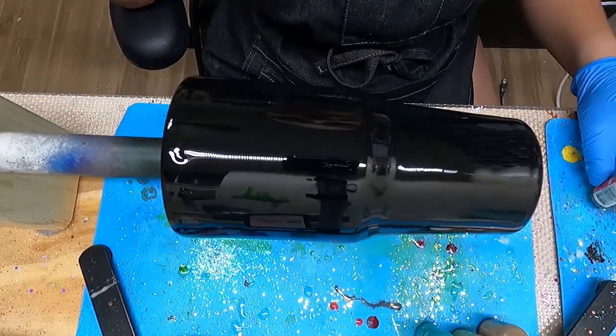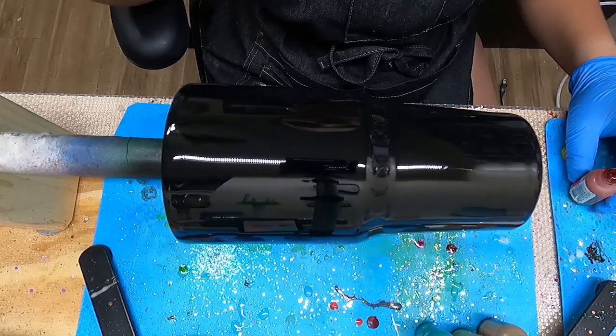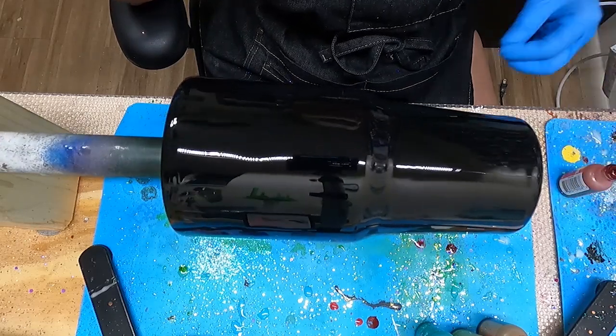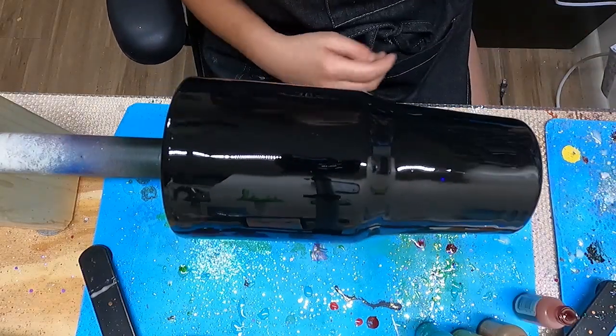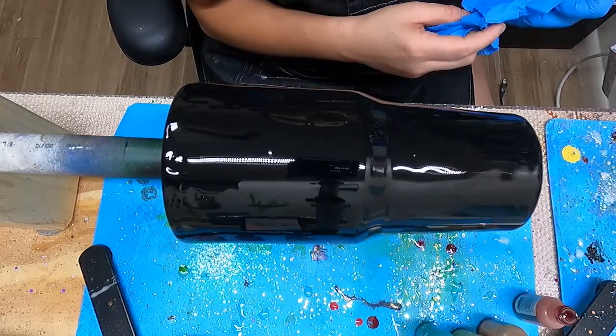If you do end up heating up your tumbler just to get rid of the bubbles, make sure after you heat it up, you let it cool down. Like I said, it's going to have those colors really spread and not make that swirl effect if you have hot epoxy on your tumbler. I now have all of my epoxy on my tumbler. I'm going to switch gloves and move on with the next step.